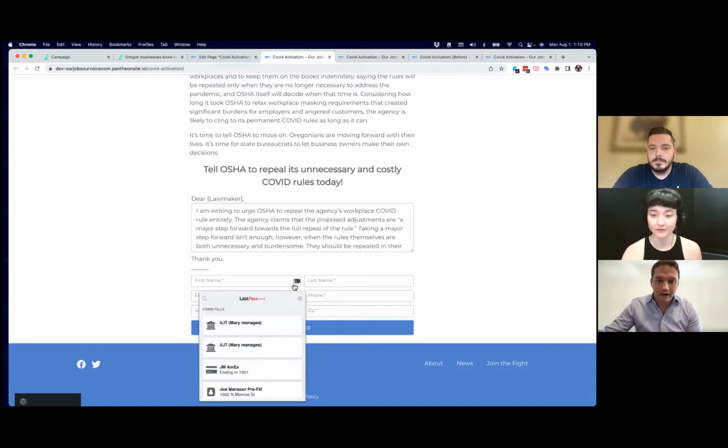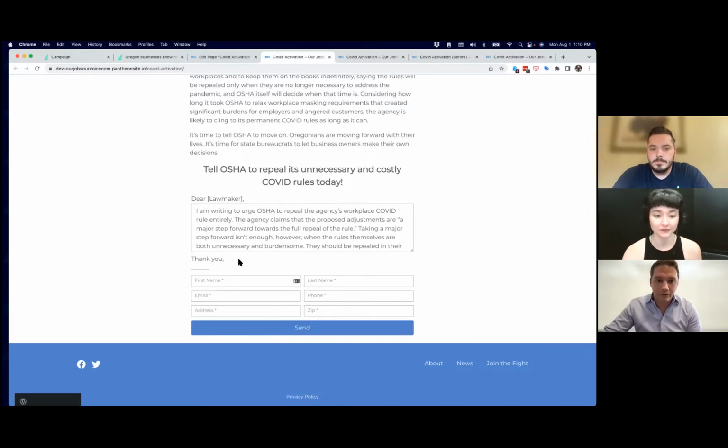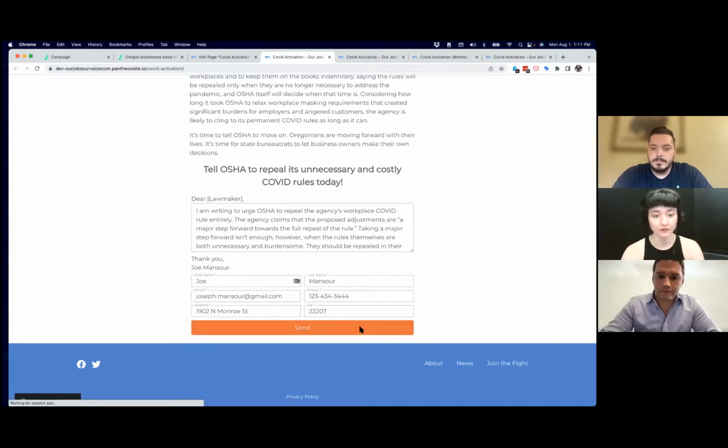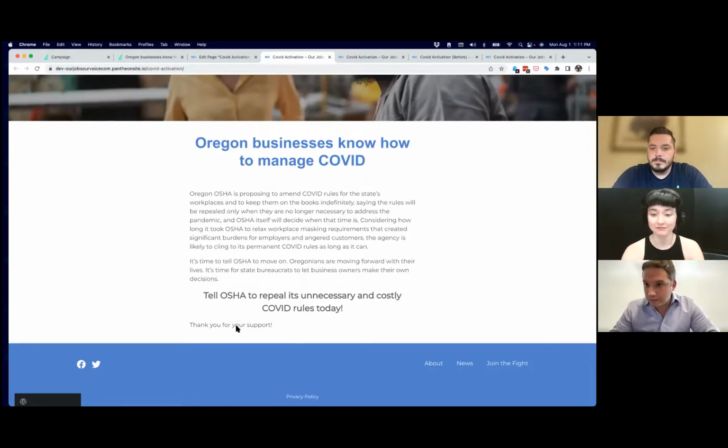All of the subsequent actions pull through, and then you just want to fill out a form. I can write my email in. Thank you page pulls through.